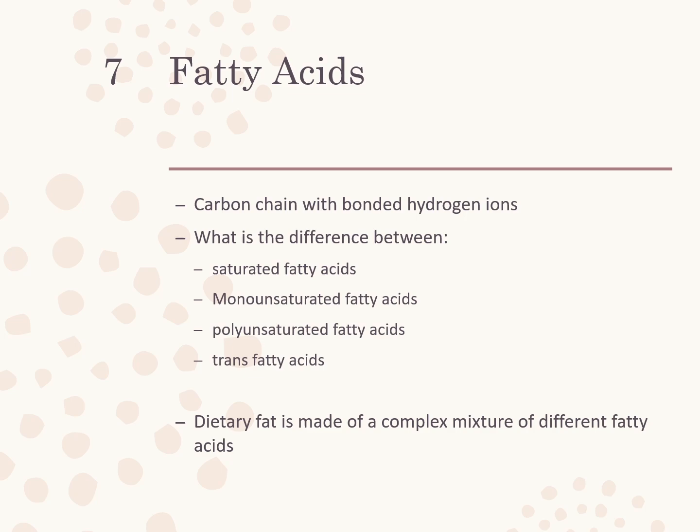Again, when we think about what we're consuming in our diet, a lot of times it's easy for us to say, oh, animal products, that's saturated fat. Plant products, that's unsaturated fat. And that's kind of true, but in reality, we're getting a little bit of everything. So dietary fat is made up of a mixture of different amounts of fatty acids. An animal product might have 80% saturated, but they're still going to have some unsaturated fatty acids, and then vice versa. If we look at something like olive oil, for example, it would have quite a bit of unsaturated fat, maybe like 60%, but we're still going to have some saturated fats as well.